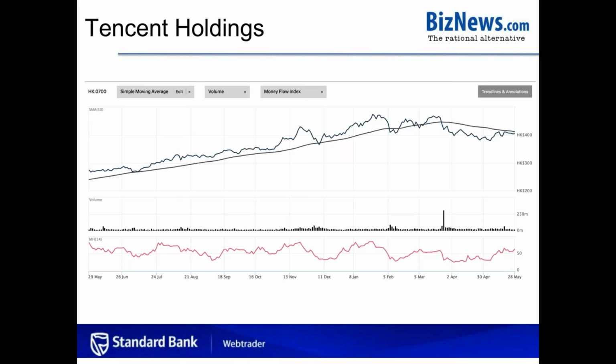So what does this mean for Naspers? Naspers now owns 31% of Tencent Holdings. It's the biggest single shareholder. The decision it made a month ago to sell down from 33% to 31% was the first shares it's ever sold in Tencent. It's also promised that it won't sell any more shares for 3 years at least. Why did it do that?